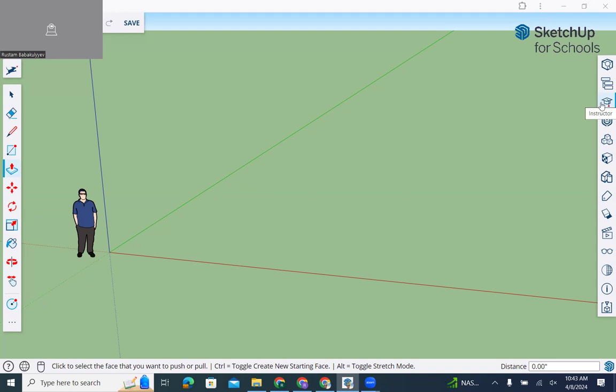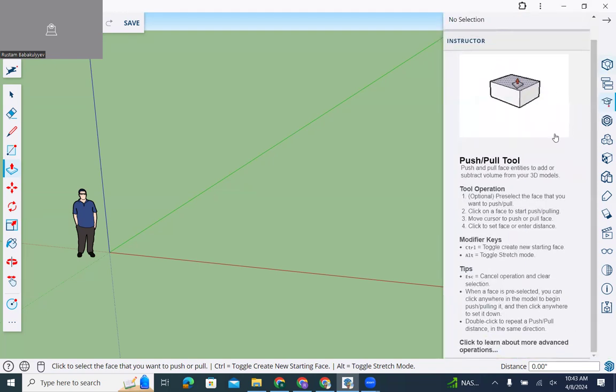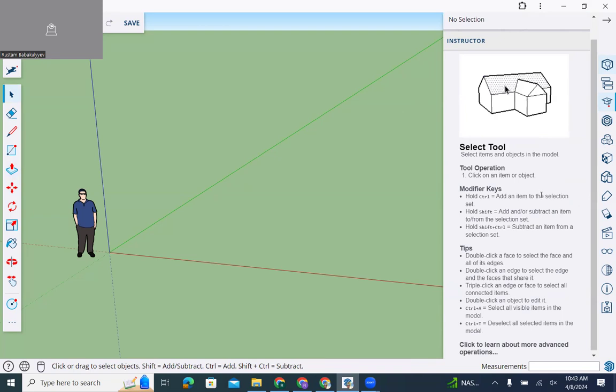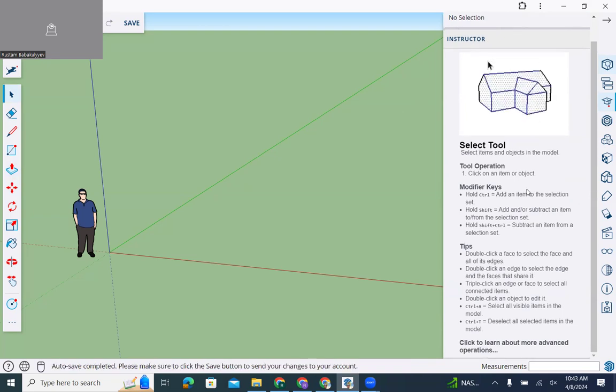If you open this, it's going to be in the form of a window, and you see there's a little animation and some additional information about the particular tool. Which tool? Whichever tool you choose. For example, I'm going to click on Select. It's going to be all about Select. I strongly suggest you just read it once, because there are some really interesting things about each of the tools. Some additional keys. So you use your tool along with keys, Shift, Control. They do different things and make things easier.